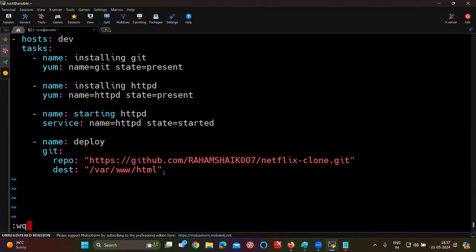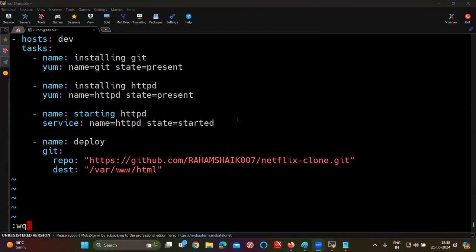So now, is the playbook clear for all of you? Online, can you please confirm me? Is the playbook clear for all of you or not? And one more thing, guys, it's only the front end code. It's not the back end code. Tomorrow I'll tell you the back end code. Okay.